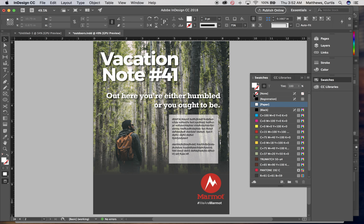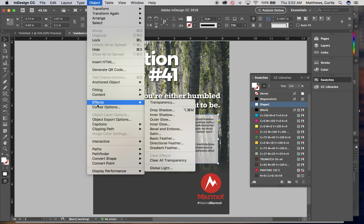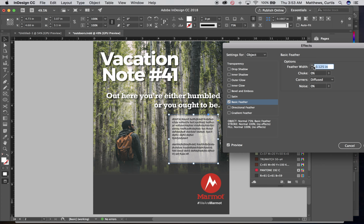But if for some reason you're looking at it, it's like, I don't know, with this blend in here, that looks really hard-edged. Why is that a hard edge when I chose to use this blend over here? Well, I could click on the box and go back up to the effects. These are sometimes your best friend, and I can come on out here and go to Basic Feather, and I could adjust how much the box is going to feather. I'm not worried about how much smaller it is. All I'm looking at is how soft the edge is. Okay, no softness, a little bit. Yeah, I like it like that. Maybe I think that looks about like this fuzziness.